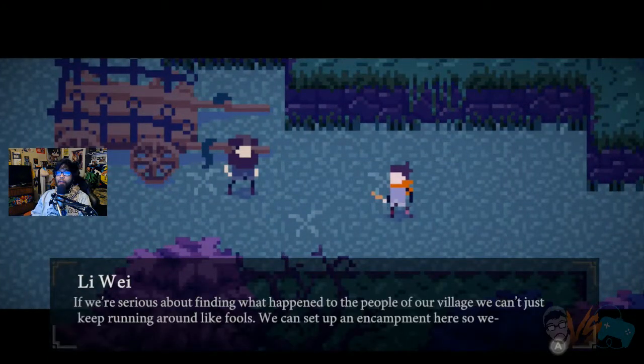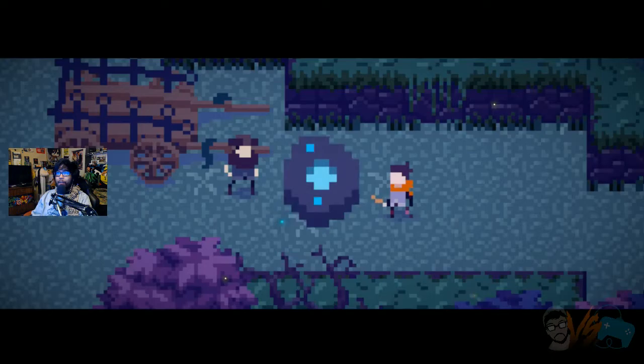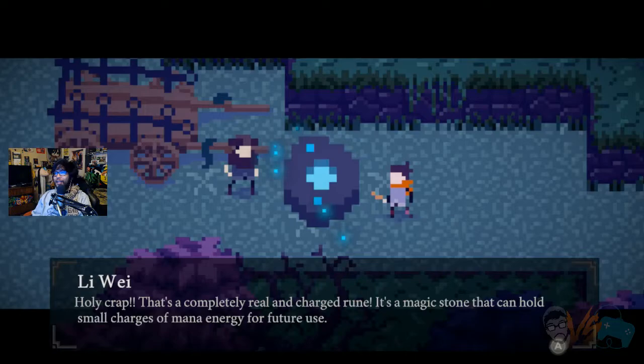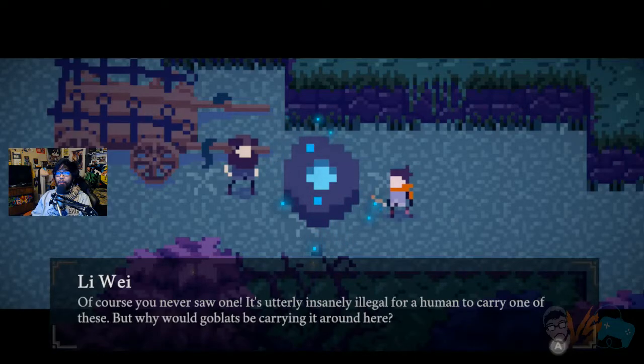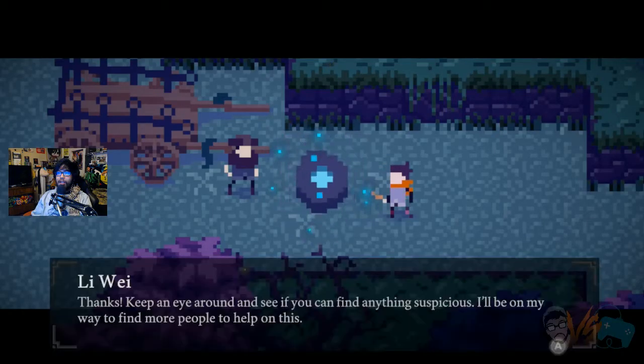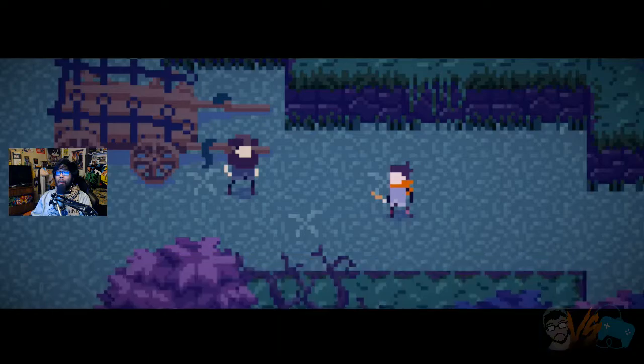Look at this place I found. If we're serious about finding what happened to the people of our village, we can't just keep running around like fools. We can set up an encampment here so we... Oh! What is that? Holy crap! That's a completely real and charged rune. It's a magic stone that can hold small charges of mana energy for future use. Of course you never saw one. It's utterly illegal for a human to carry one. But why would gallblads be carrying one around here? Oh, I have an idea. Give me the rune. I'll try to use it to make a bright rune in the future so people coming to our village can see and join us. Thanks. Keep an eye out. I'll be on my way.